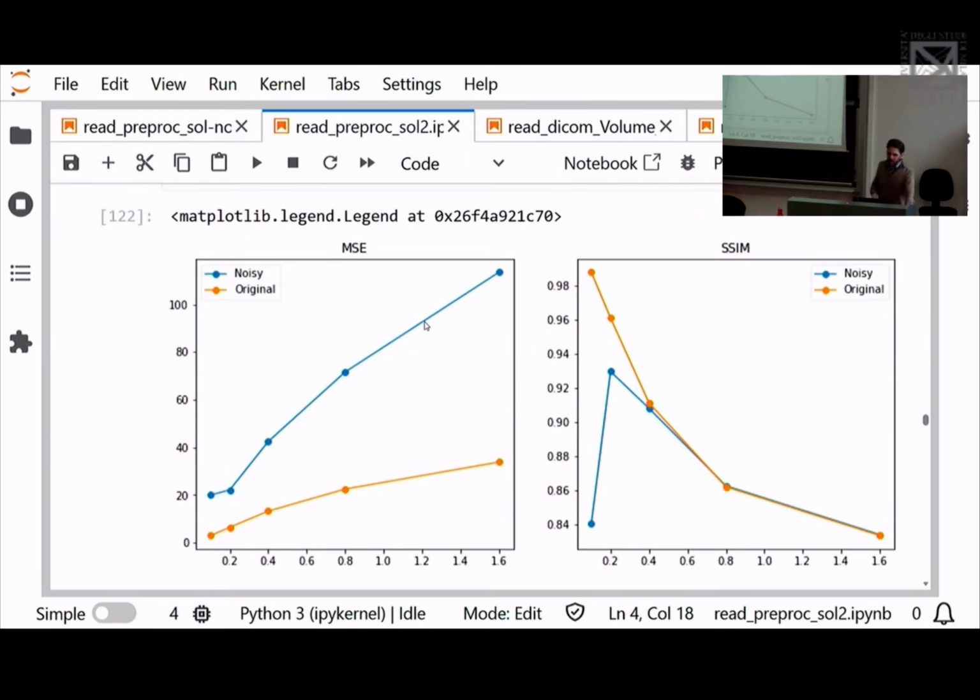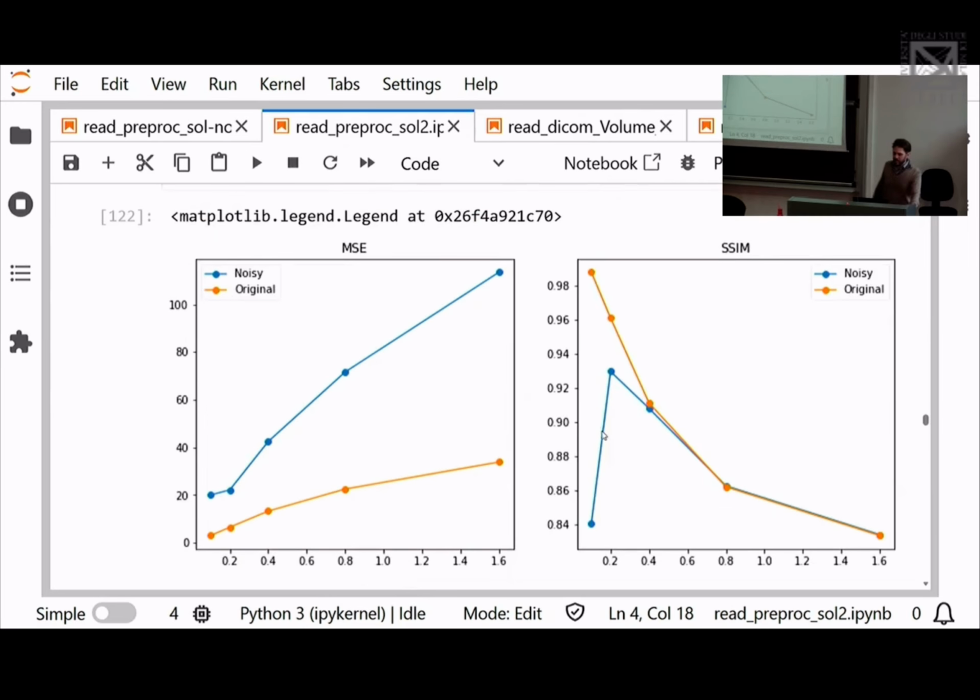I've computed here the metrics that I've previously introduced between the original and the noisy image after the smoothing. And I've applied that also on the original image with the smoothing on top of the noisy image. And okay, this plot is a bit weird.